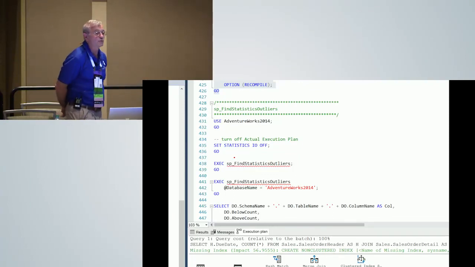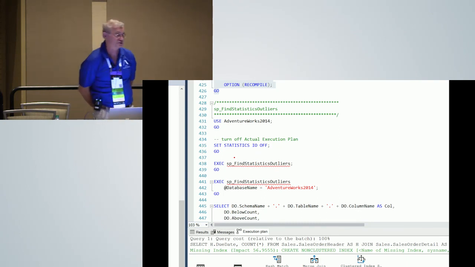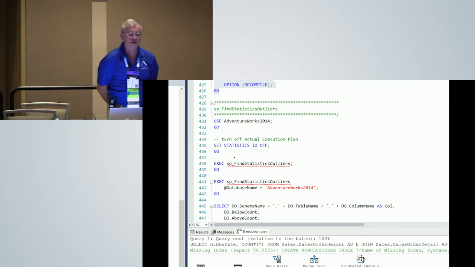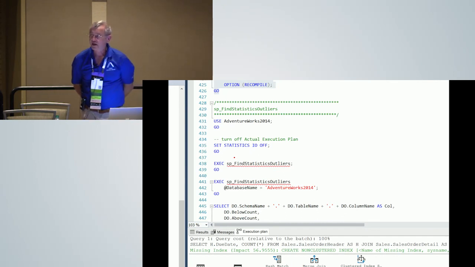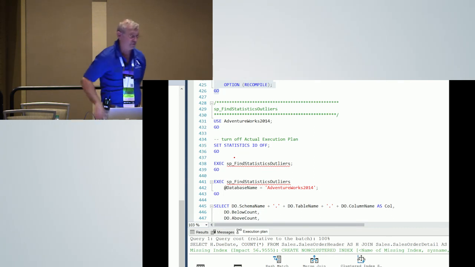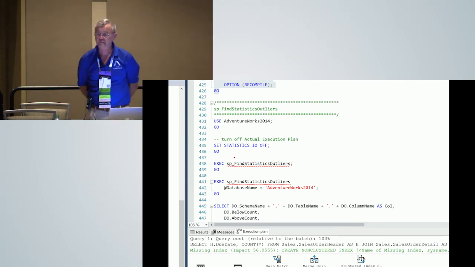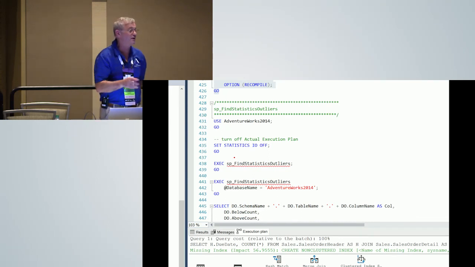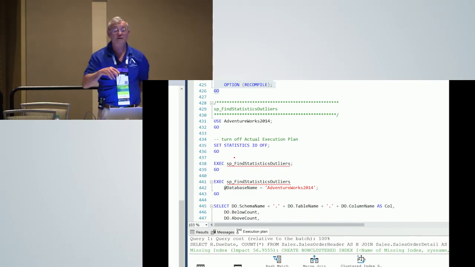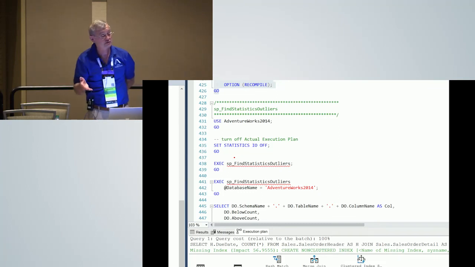And when you execute that within a database, it will go through every table, every statistic, and calculate those outliers and store the information into a specific table in a utility database, which I always try to create. And then you can query to see where you have possible outliers. This is data outside of the range of the histogram, but we don't know yet if it's a performance problem.